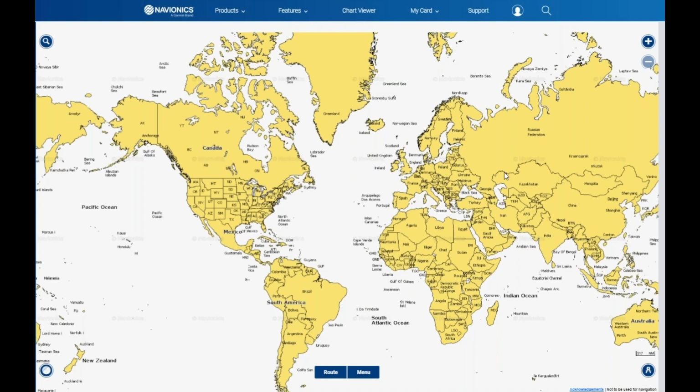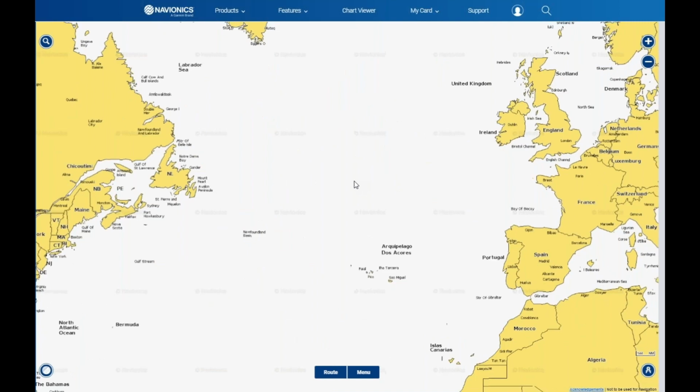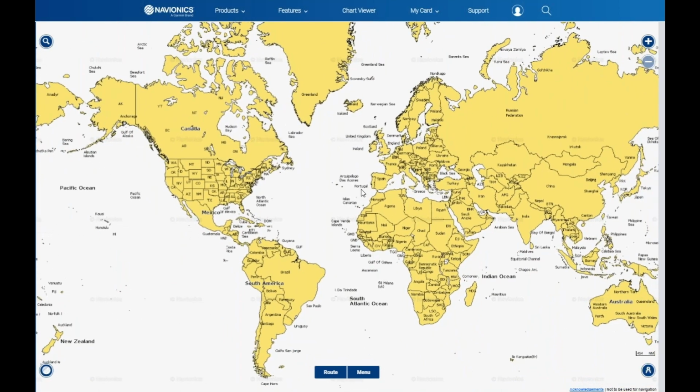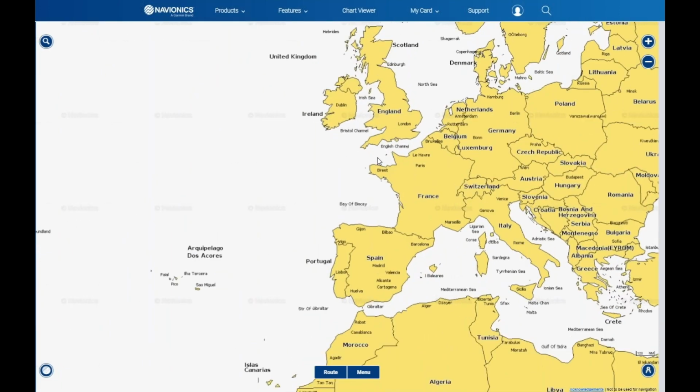Okay, so here we are. I'm looking at our Navionics website, navionics.com, and I've selected this tab called Chart Viewer. This is an interesting area if you've not been here before. It contains the Navionics worldwide database of charts. It's quite interesting sometimes to look at areas that you've never seen. You can zoom in anywhere on the chart. You can look at the Pacific, the North Atlantic, Hudson River, New York, Vancouver Island, Sydney Harbour, Greece, you name it. It's quite good to look at some marine areas that you may not have had any experience of or have some plans on visiting in the future. So I recommend you take a look at it at some point.